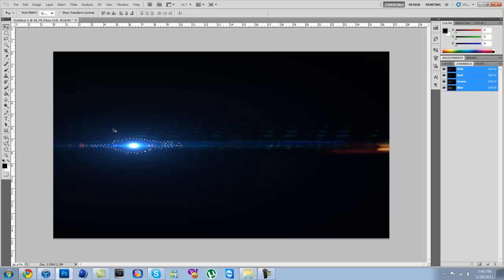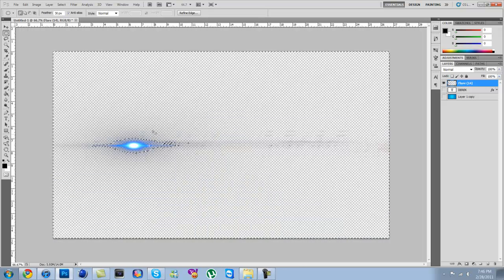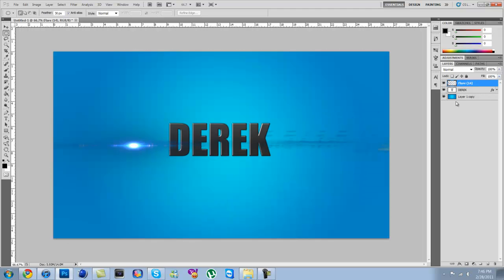But that's not all. It's only because these selections are too small to actually come up as a real selection. So what we want to do is go back to Layers, click the Selection tool, go to Select Inverse, and then just click Delete on your keyboard, and you have a little bit of a flare here. Just Control or Command D, and it'll deselect it, and then turn everything else back on. Get your Move tool and just add it wherever you want on the picture. I'm just going to put it right here on the D. Or the E, my bad.